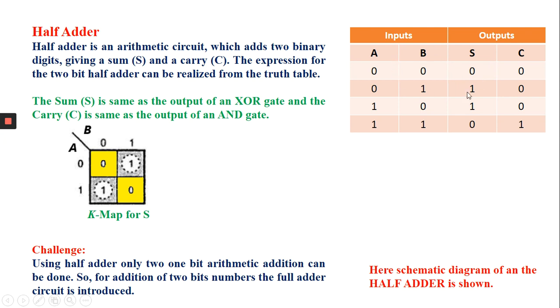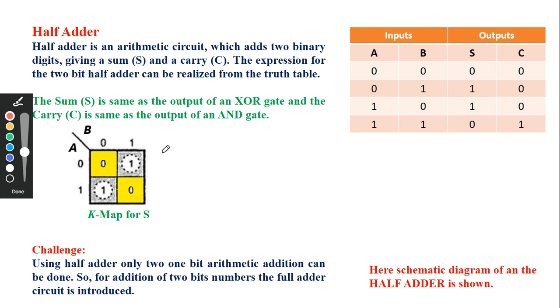First we will put the input variables A and B in the K-map to find the expression for S. Okay, so in which cases is S 1? In these two cases S is 1. When A0, B1. So here 1. Next is A1, B0. So here A1, B0. Okay, so here two 1s.